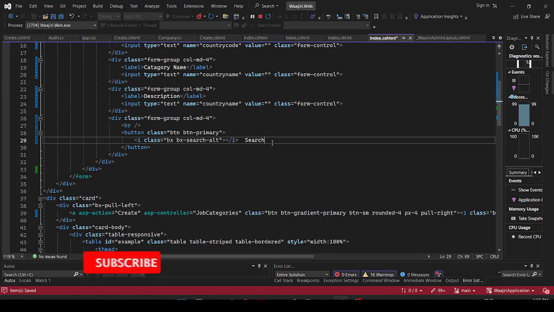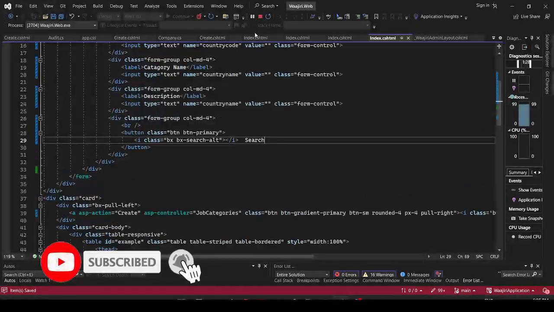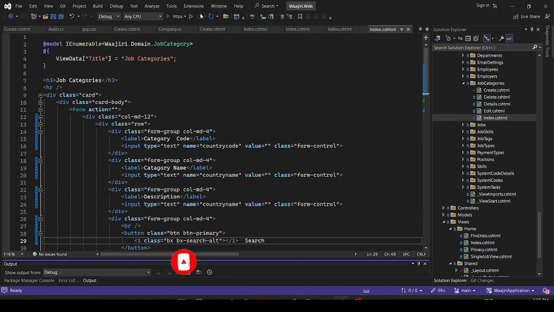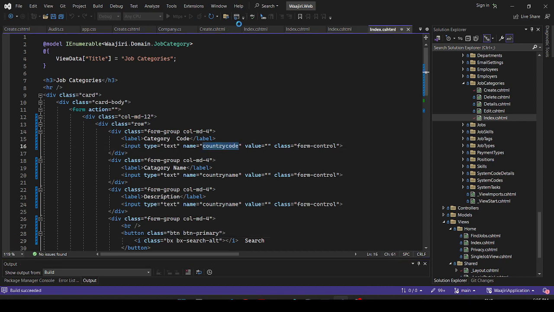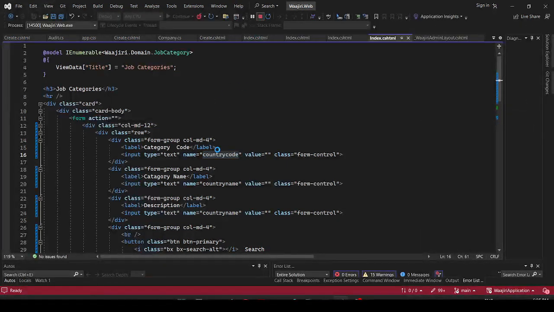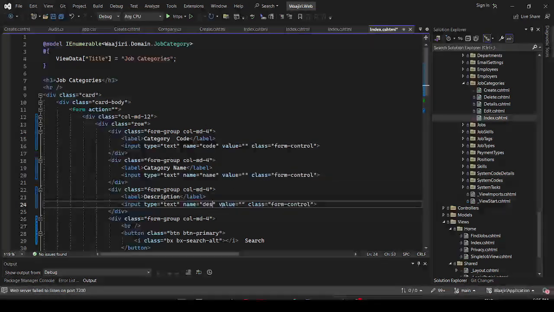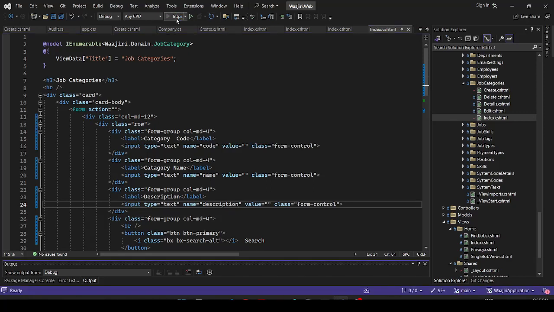So you can actually do search instead of repeating. So you can do that. So this is, sorry, let's update this to say code, and you can say name, let's say description. So we do that.